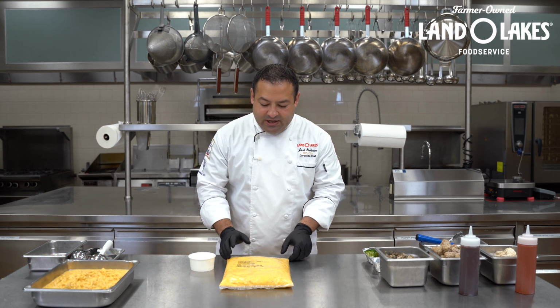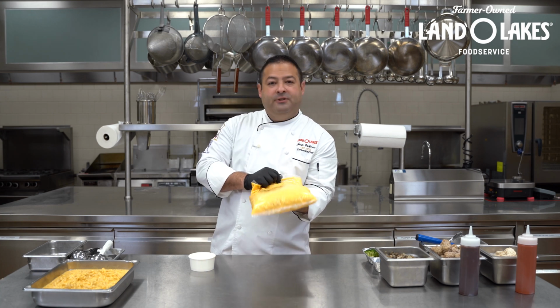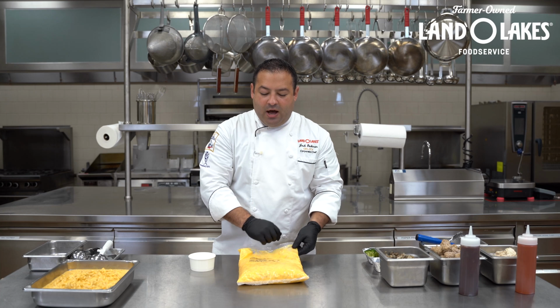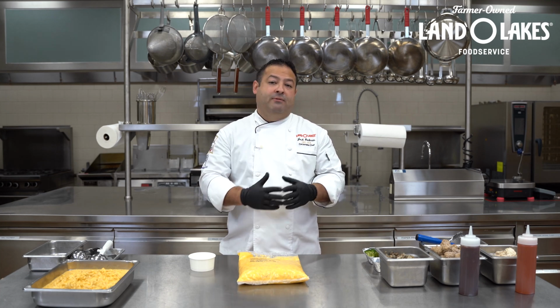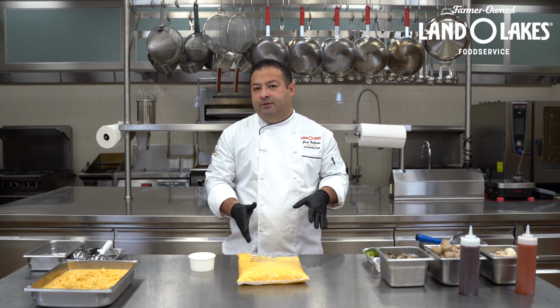Now, our macaroni and cheese is a 5-pound frozen pouch. We have 5 different SKUs of this mac and cheese, ranging from different sodium levels, different fat content, and different types of pasta. We have whole grain and semolina. So whatever your needs are for mac and cheese, we got you covered.